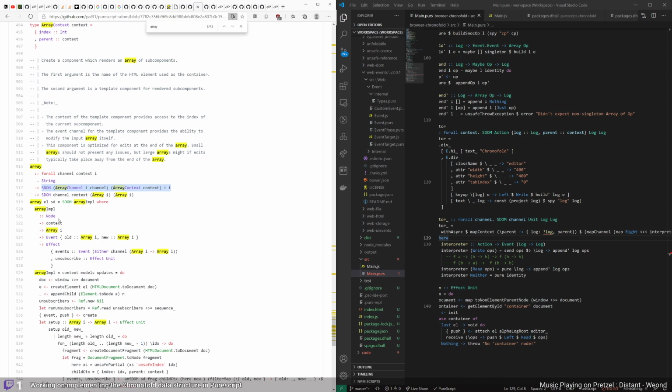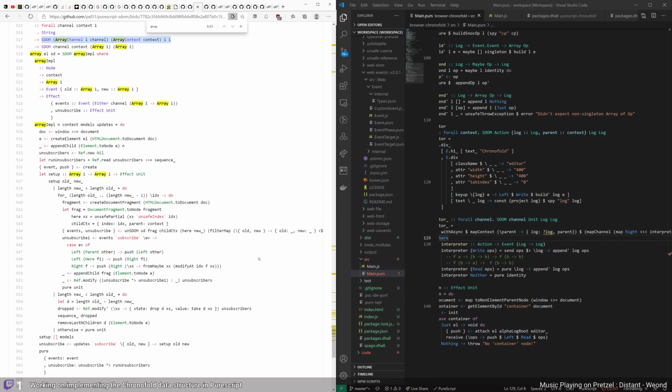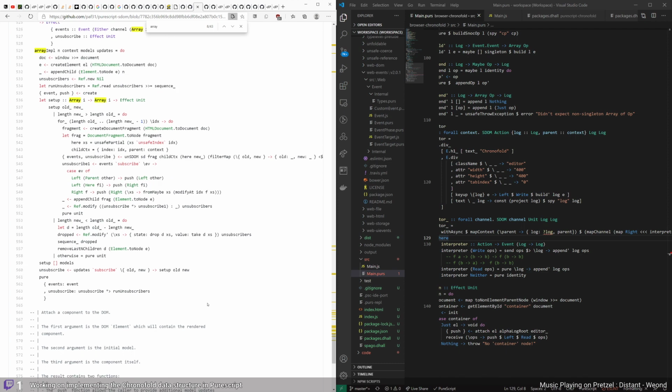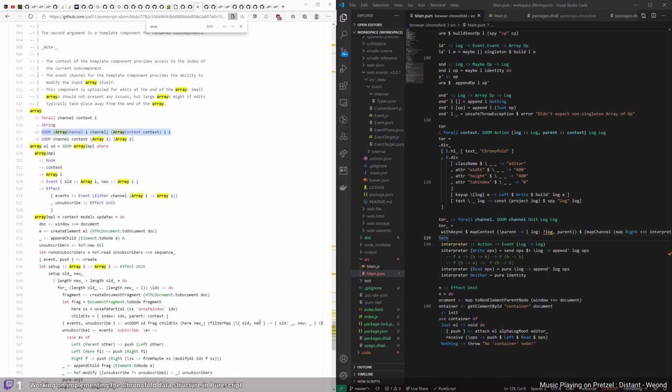Array implementation is super low level. It's actually using the constructor directly. So I need to make another mental translation here, which I'm not sure I'm able to do.